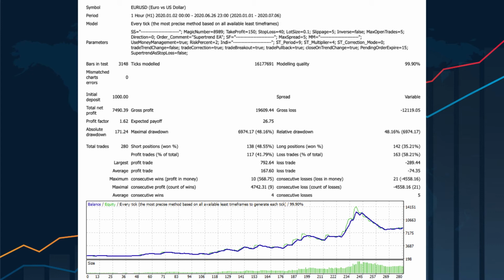So the other things to note are 280 trades in 6 months, and of those, you can see that 40% of the trades are profitable. Something which I like to look at is consecutive wins and consecutive losses. It just gives you an indication as to what to expect when you're trading live. So if you're seeing on average 4 consecutive losses, but you're seeing say 10 in live, then something is not right. So yeah, it's just important to take note of that.